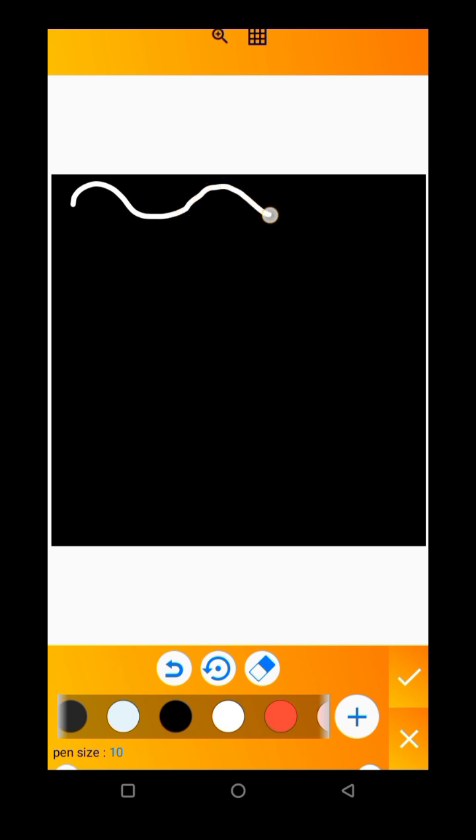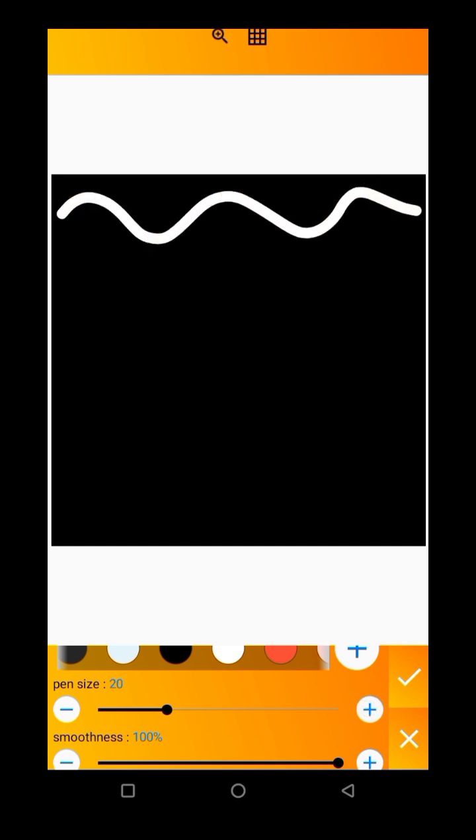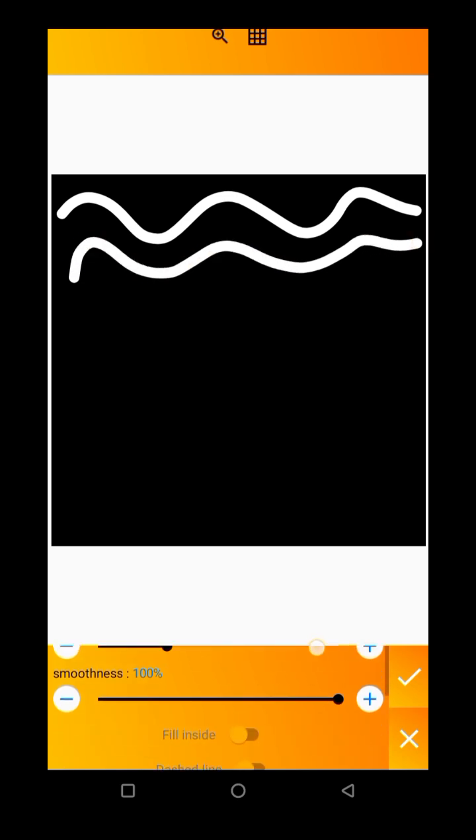Then I'll draw zigzag like this. Before that, I'm going to undo it. Increase the smoothness to 100 so that it can be smooth. Let's put it at 20. Then I'll draw like this. You can see that it's smoother than it was before I increased the smoothness to 100.